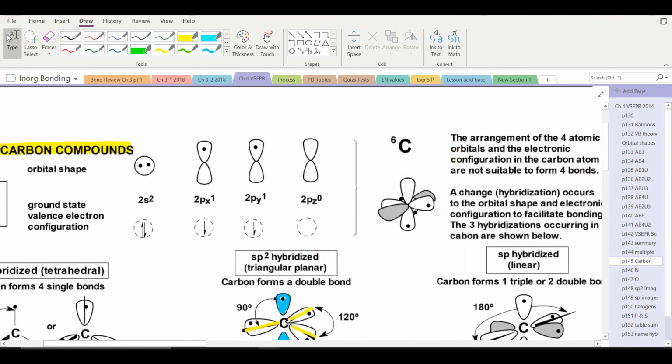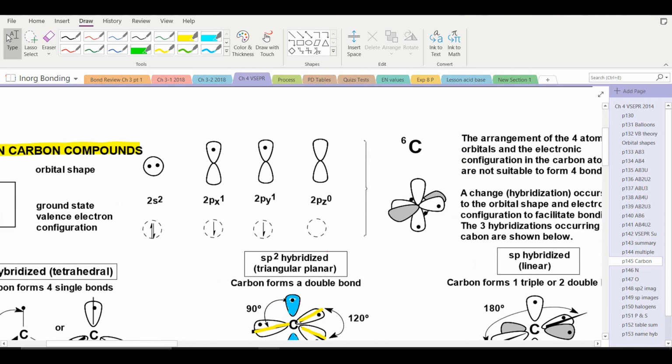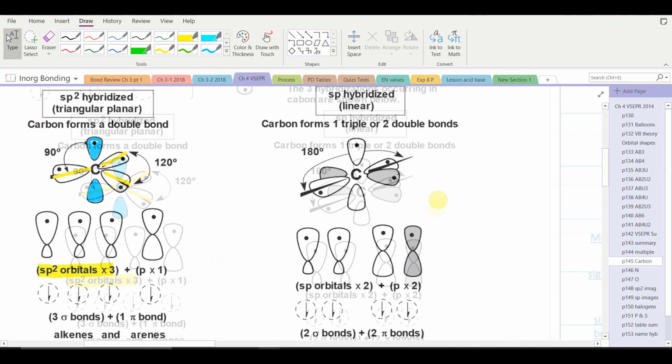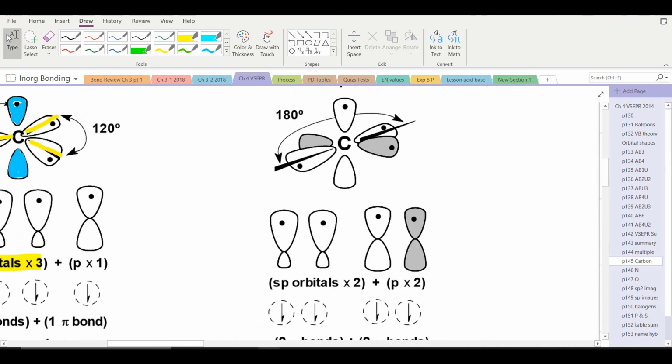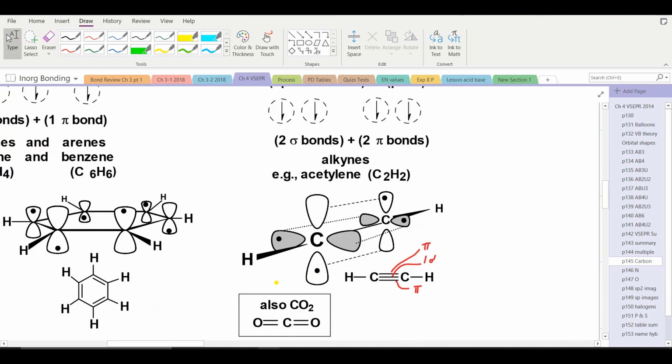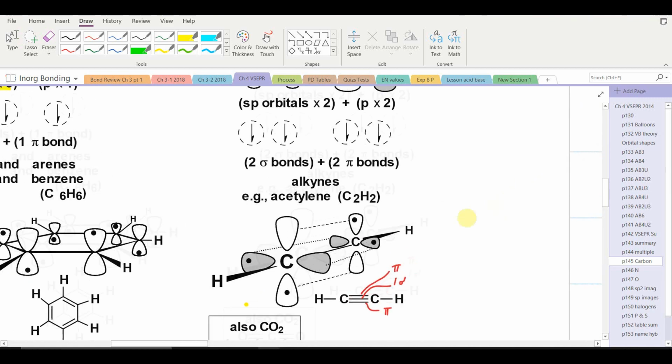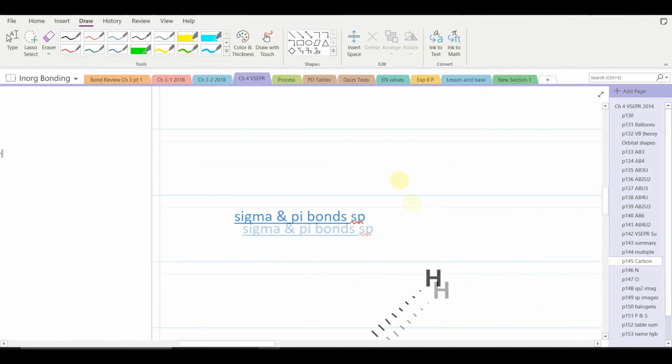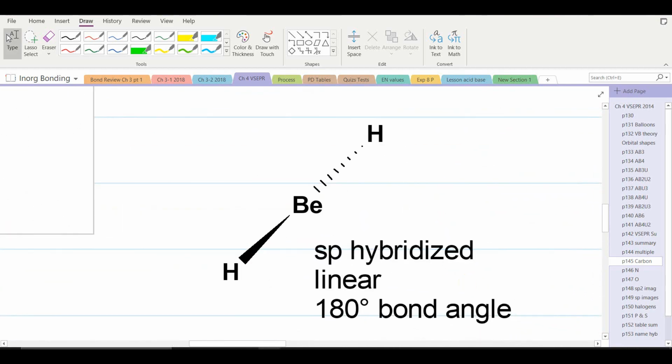We still need 4 half-filled orbitals, so electrons will promote, but only 2 of those orbitals will mix together. An s and a p will mix together and form 2 sp hybridized orbitals, leaving 2 unhybridized p orbitals. One will be pz and one will be py. Do you recall what an sp hybridized structure looks like? Like beryllium hydride. It's a linear molecule. So carbon does that. It's going to have 2 sp hybridized orbitals that are linear.